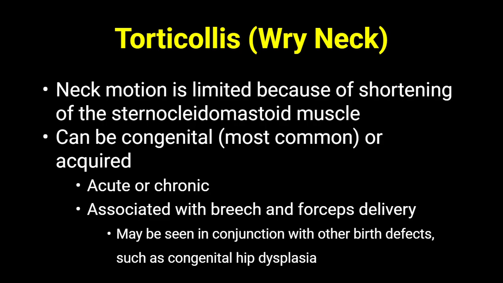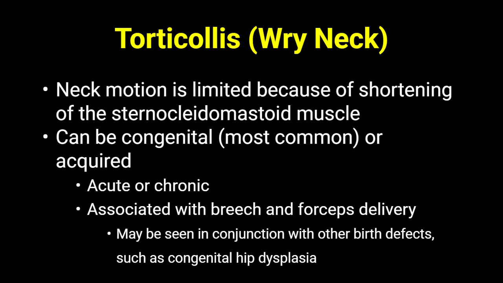In torticollis, one sternocleidomastoid muscle becomes shortened or tight, preventing normal neck movement. As a result, the child's head tilts toward the affected side, while the chin rotates toward the opposite side. For example, if the right sternocleidomastoid muscle is shortened, the child's head tilts to the right, and the chin points towards the left. This is a classic NCLEX concept.